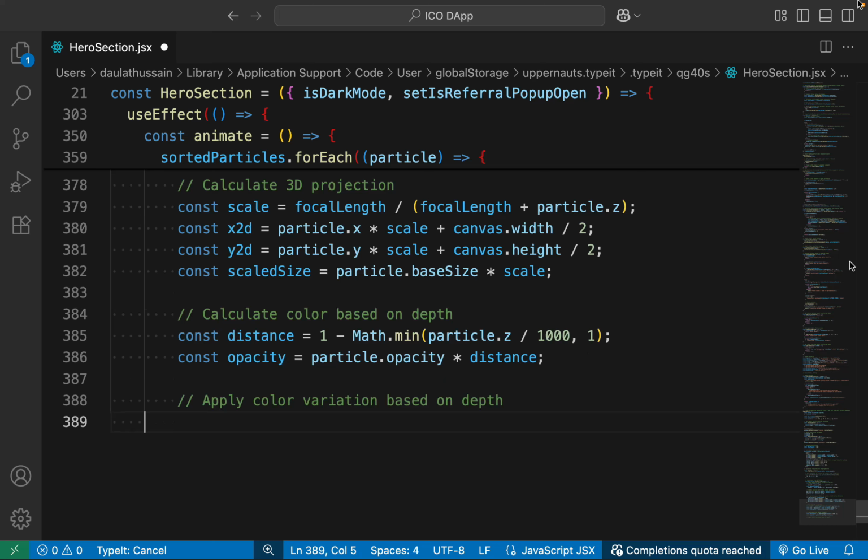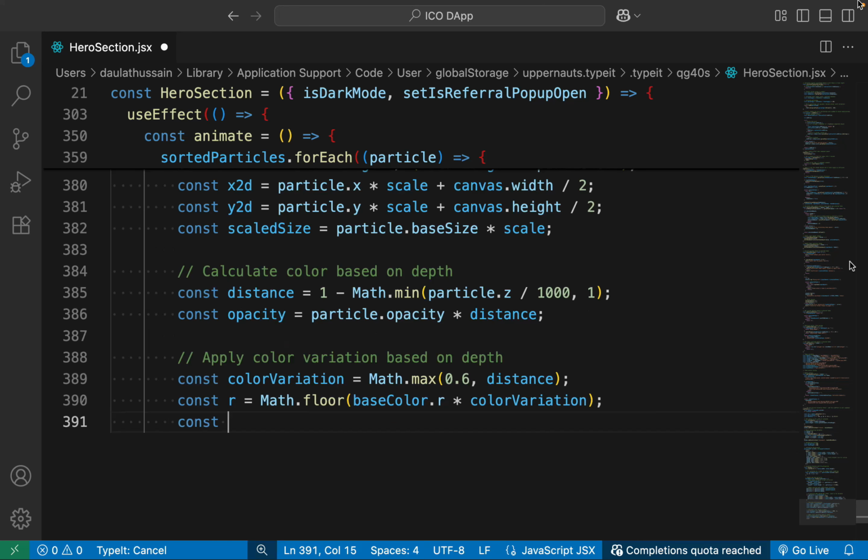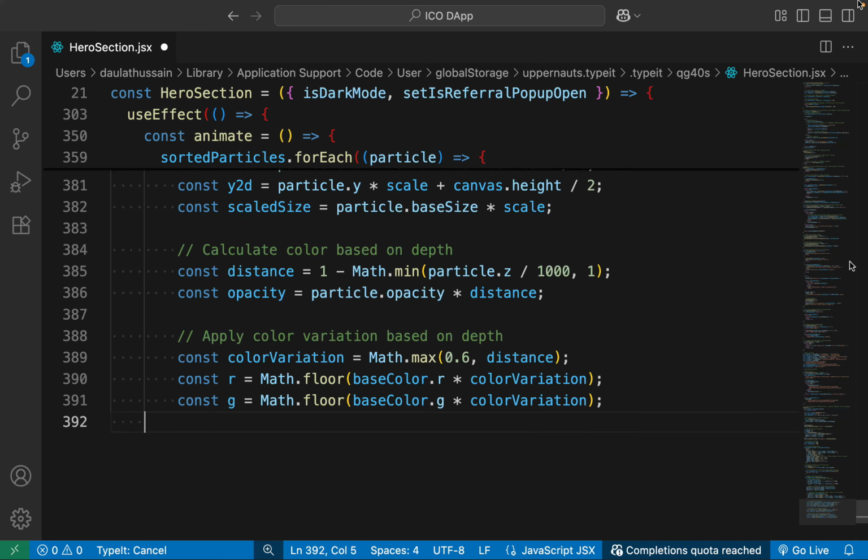And if you are not familiar with the canvas, then you can check this particular project which I already have, where we have built this beautiful element and shown how you can play with the canvas. So I'm just using the canvas property. I'm just going a little faster here. Okay, color variant. Now define the location. This will be G, and this will be B. So we have the RGB color.